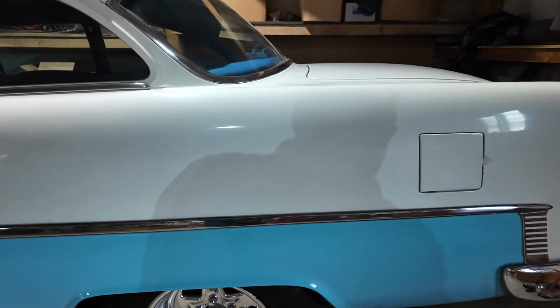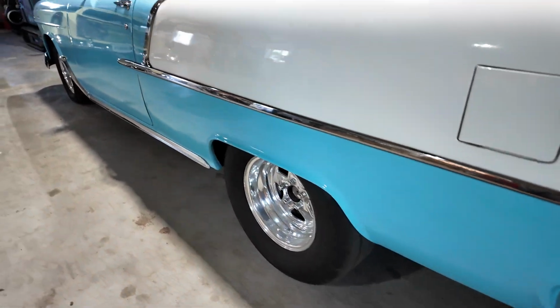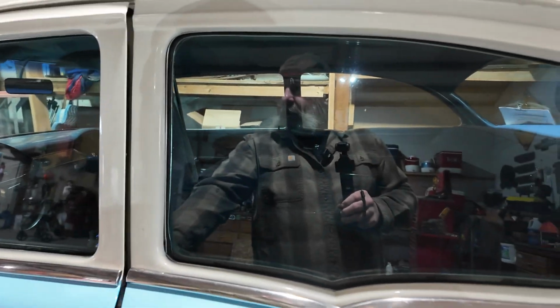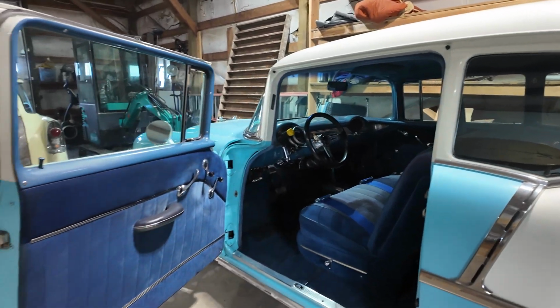It's a street slick. This car hooks and books, man. I'll tell you what, it's got great 60-foot times. I don't run a lot at the drags, but I do run it out there, and it really gets it on. Well, that's the inside of it.